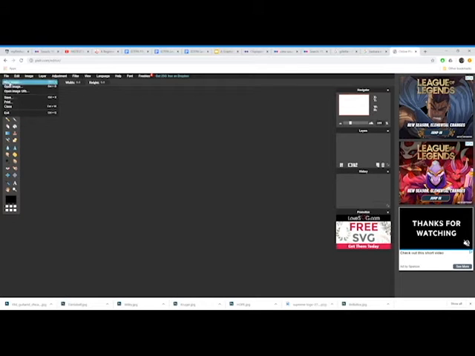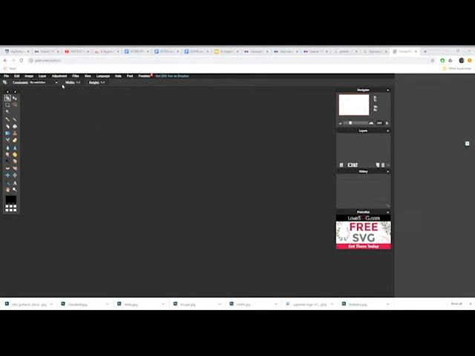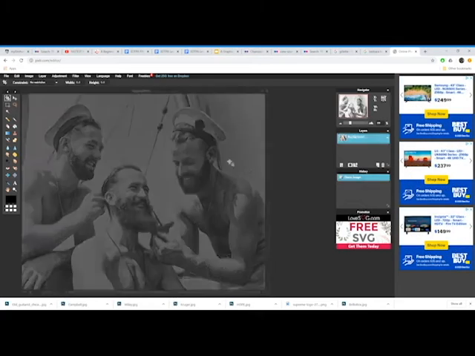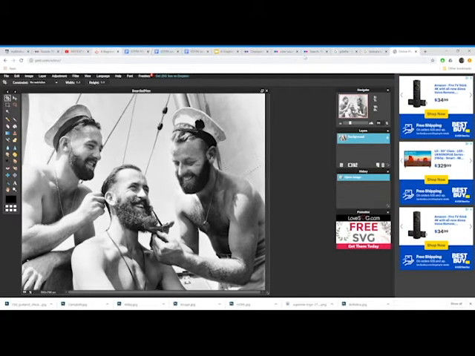So I'll go File, Open Image. I already have one selected from Flickr that I wanted to use. I'll go ahead and open that up. And I actually found a saying that I wanted to use or alter a little bit. And I thought that what I'm going to use is kind of a commentary on how companies sponsor studies and surveys online.